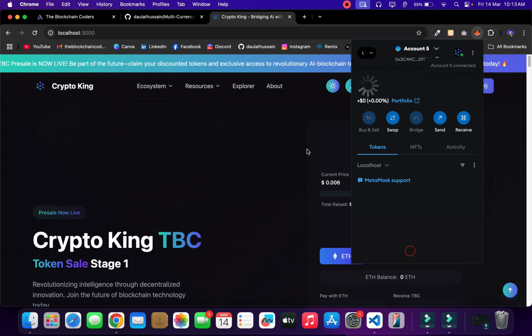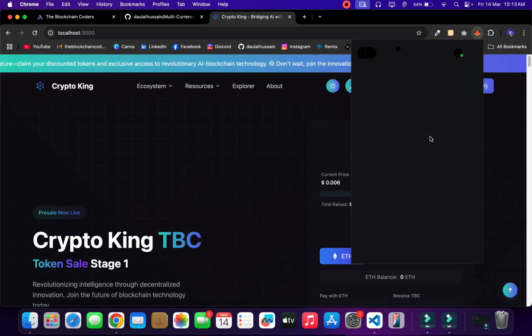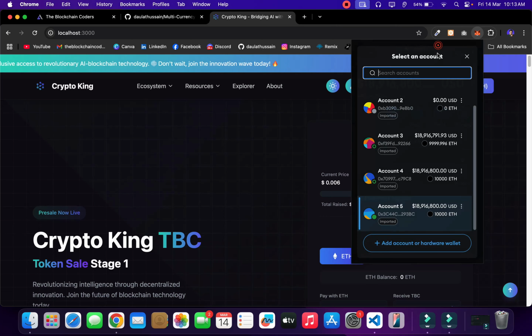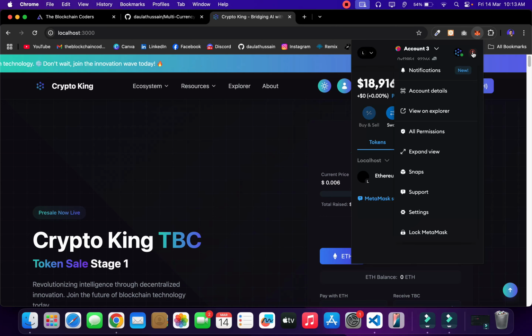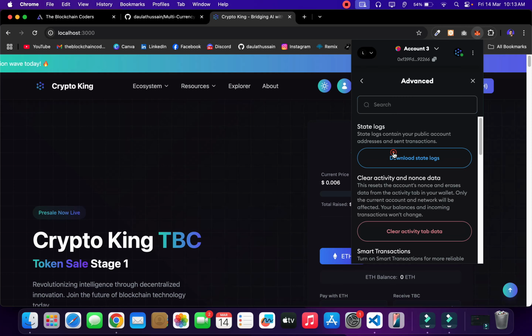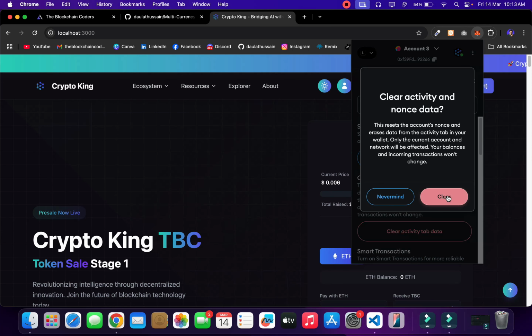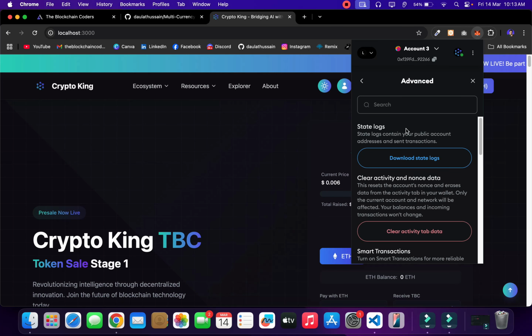So I have imported the account. Let's click on outside. Let's click on MetaMask and you can see the funds are reflecting fine. Now I have to go back to account number 3, which is the admin, and I have to clear my MetaMask history, because this is the default nature of MetaMask when you are testing locally. So whenever you change your account, you have to clear your MetaMask history. So I have done that.